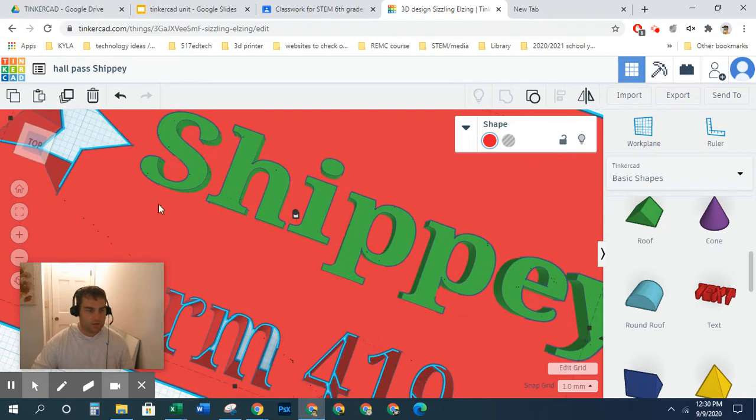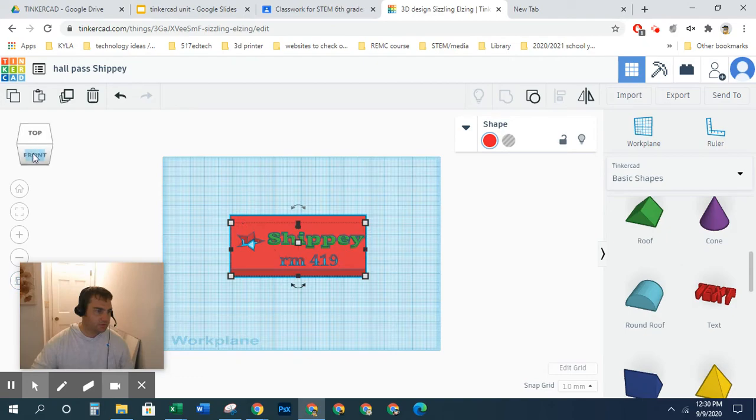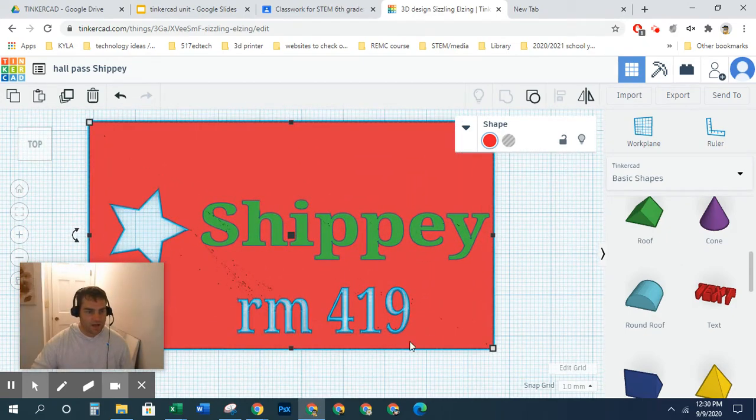Now, let me change my perspective to top view. I want to zoom in. Now, when I look here at this 9, this center part, that oval shape, isn't connected to anything. So when I actually print it off, this piece right here is not going to show up. It'll just fall off because it's not connected to anything. So you have to be mindful of when it actually prints, there's nothing for that to connect to. So when we took it off the 3D printer, it would just be empty.